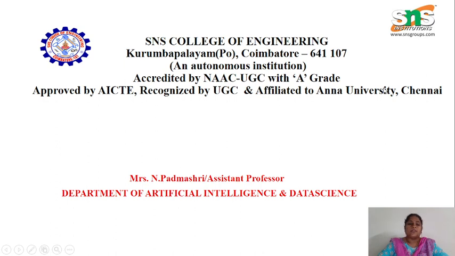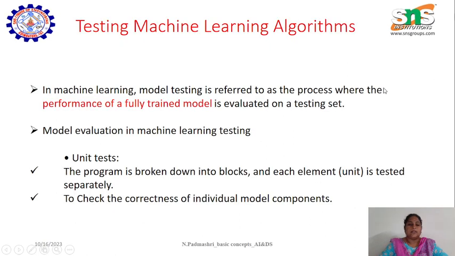Today, I am here to discuss a topic in machine learning: testing machine learning algorithms. There are several machine learning algorithms available on which we are going to perform the testing method. In machine learning, the word testing refers to a process where the performance of a fully trained model is evaluated on a testing set.